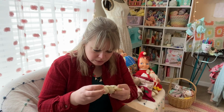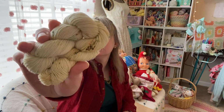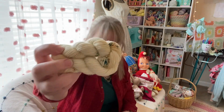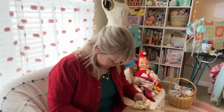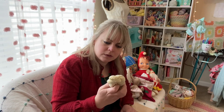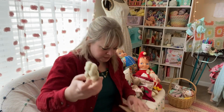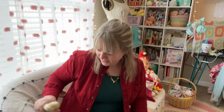Ooh. Trying to decide what color this is. It's like a kind of natural background with just some light little speckles of blue and gold. Orange. Curious what the name of this one is. It's neat. Number 9, Into the Forest. Oh yeah, I can see that. Like a forest with snow, I think. Oh, that is neat. I can't wait to see what the accompanying cereal alpaca looks like for that.